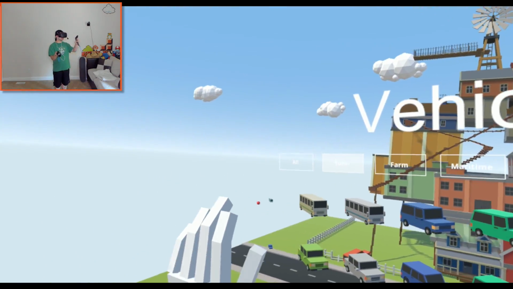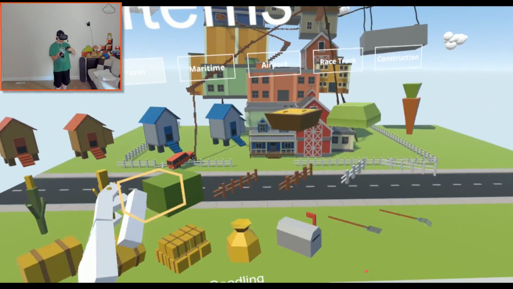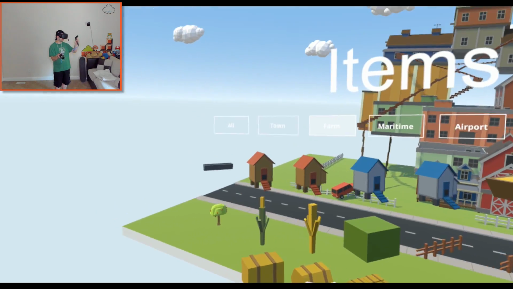We also need a mailbox. I couldn't help but notice that there was a mailbox. I think it was in here. I hope it was in here. It may have actually been in town. Yeah, I think it was in town.